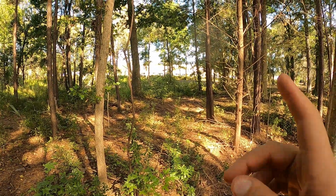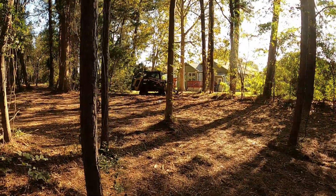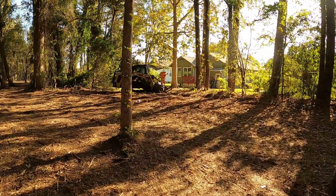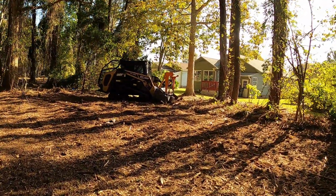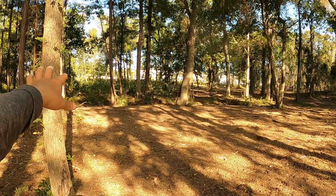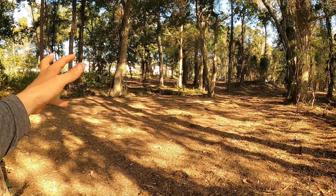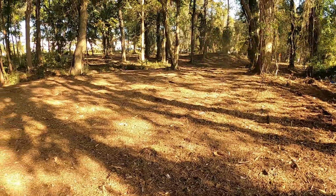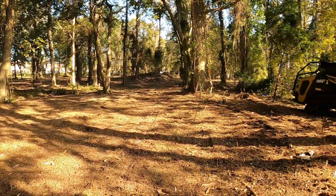The other thing we're going to do is I'm going to turn down the flow on the TMC head here to probably 30 to 32 gallons a minute. That'll slow down the RPM because we're just cutting some brush up there. I'm not cutting any big trees up there in the front. So that'll slow down the RPM and not create as much dust, because it's really dusty in here. We haven't had rain in a while. And also if it does kick anything out, it'll probably be pretty slow.